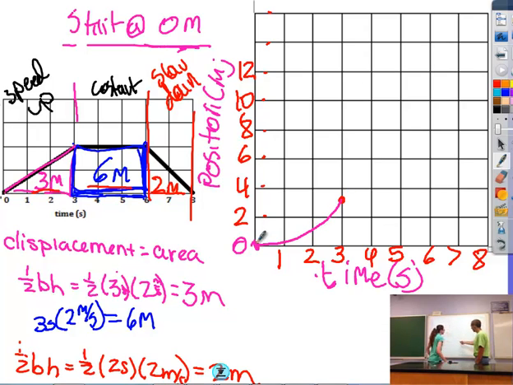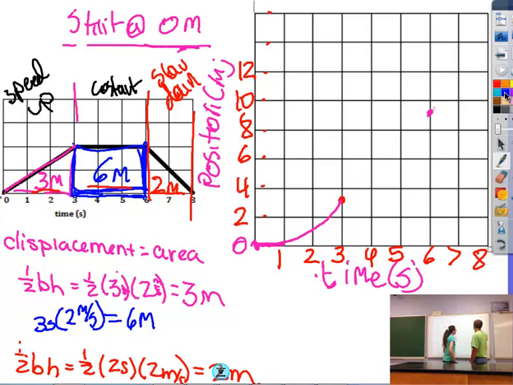Okay, and I like that because if we look at this section, we can see it's kind of flat, which means it's slow. And as we move along, it gets steeper and steeper, so the slope increases. Now the next section, we need to go 6 meters, but it's not just go to 6, it means go 6 more meters. So 3 plus 6 is 9.